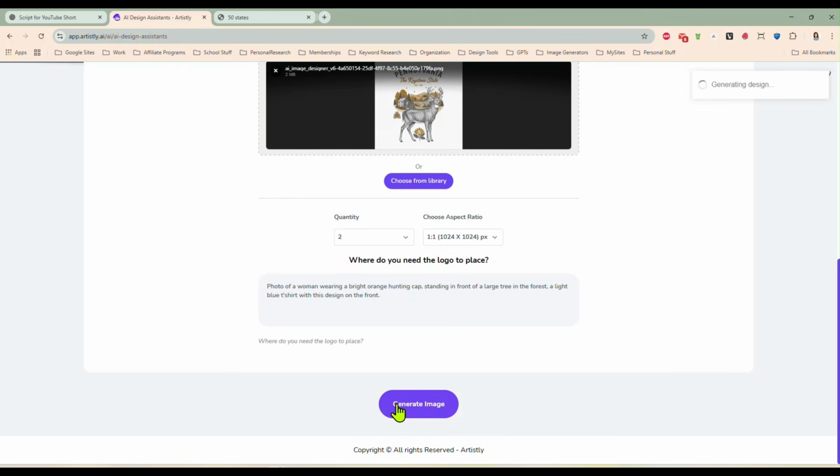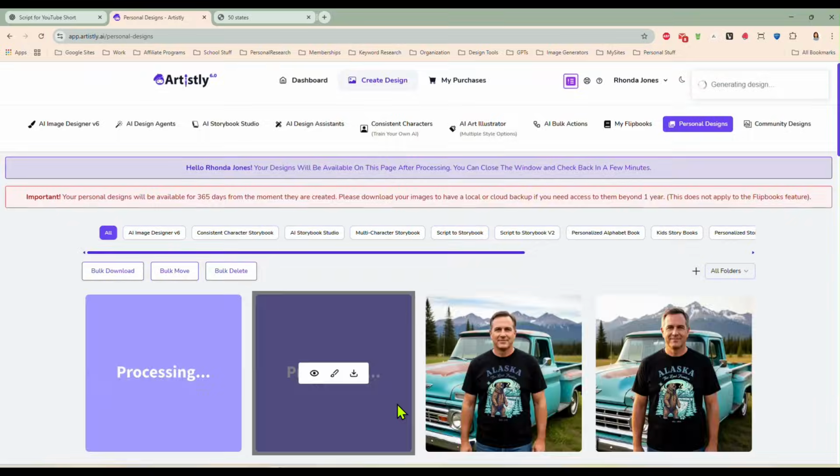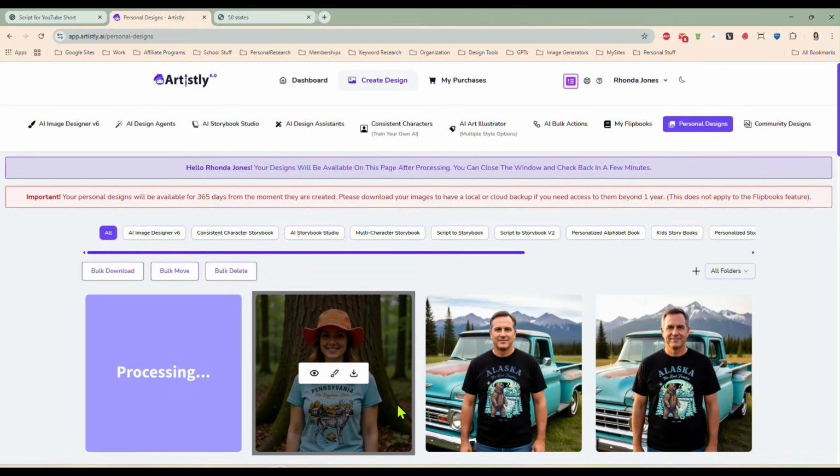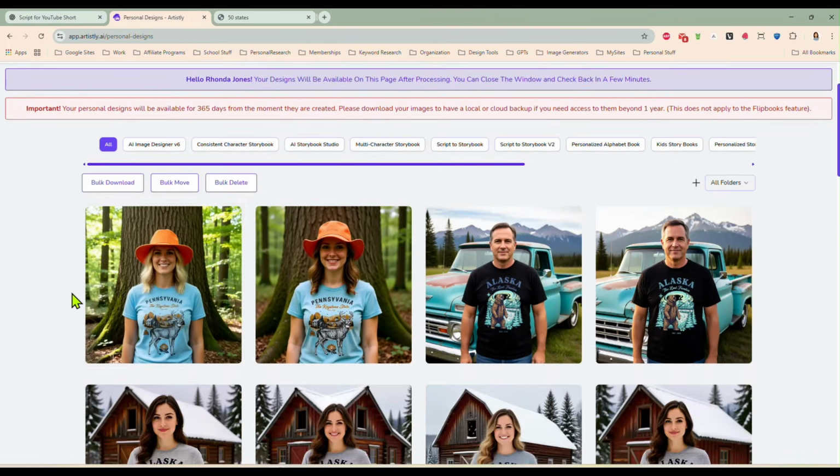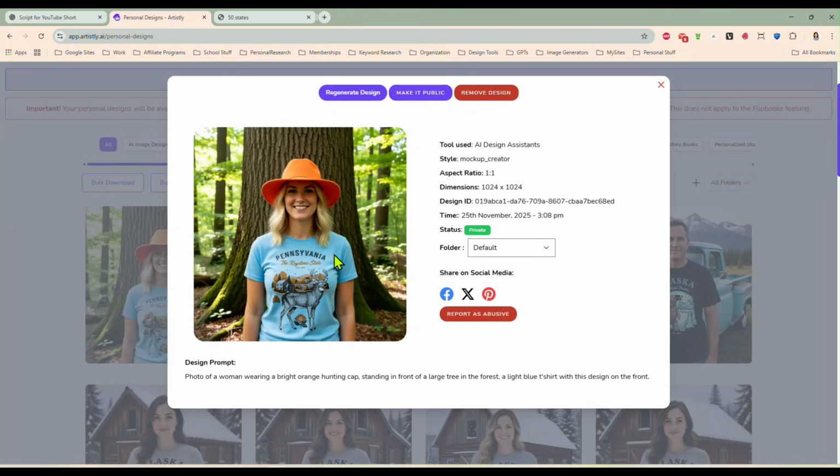And you can get as detailed as you want or as broad as you want. We could have just said a photo of a woman with this design on the shirt, and we still would have gotten a mockup. In fact, we will do one that easy. And here we go. We have our woman in the bright orange cap, blue t-shirt, standing in front of a large tree.